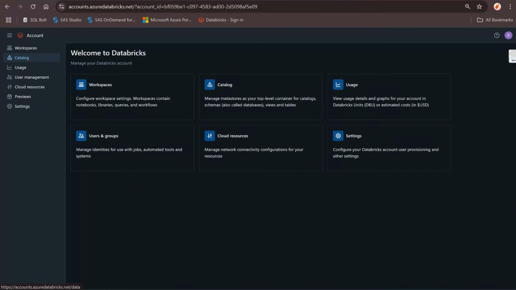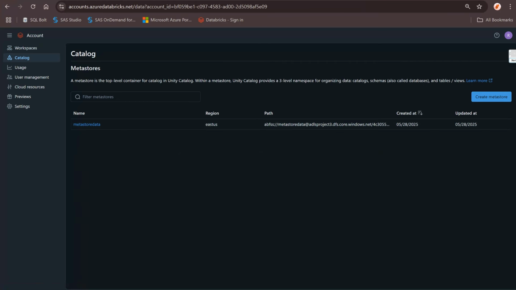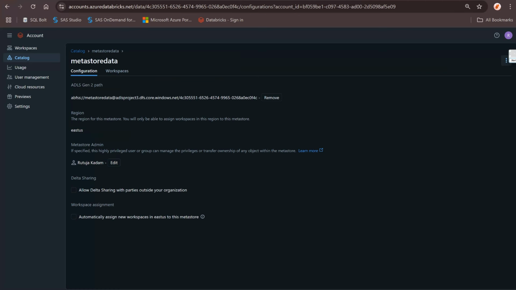Once you click on this, go to catalog. We have this Metastore data catalog which I have created earlier, so I'll just delete this one first.